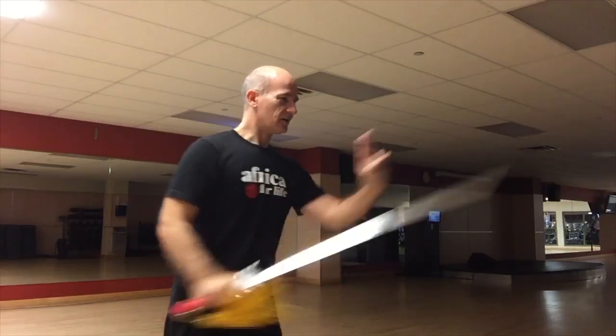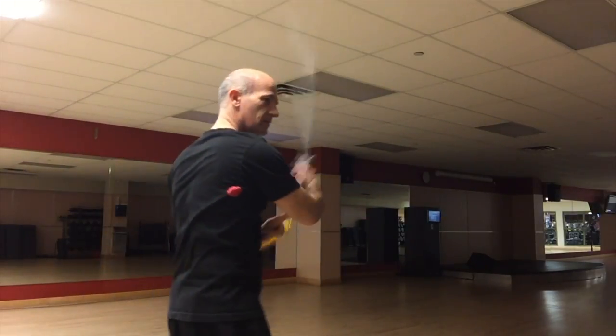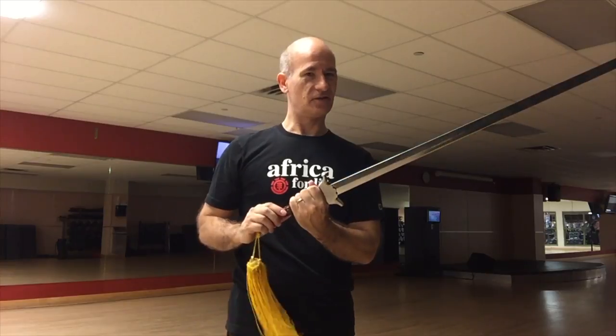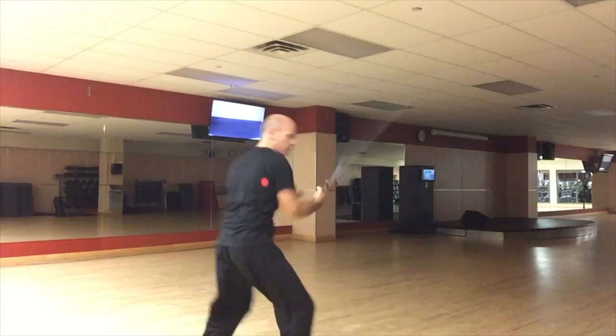You see also with the Jian when you're doing the form, the second hand is usually placed in a two-finger position. This is actually called the sword hand, even though it's not the one you're holding the sword with. It leads movements and helps assist with balance and your accuracy in placing where you want the Jian to go. So let's take a look at some Jian form and see how it differs from some of the other forms that are out there.